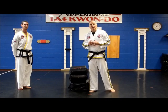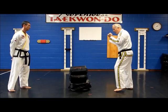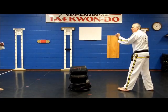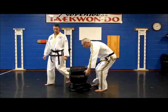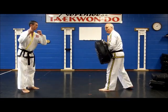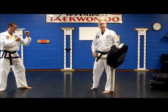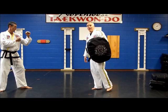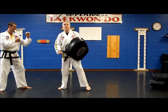You don't want a long, long running start — taking two or three steps is fine. I'll be an opponent here, and Danny can demonstrate: he jumps over and then does a kick. Ready, set, and go. The idea on this particular kick — if he goes to fighting stance — is to kick it the same way as a side kick: use your heel, use the triangle tuck, really tuck it up well, keep the hands up, and go over an opponent. Maybe one opponent is on the ground and he needs to kick another — he jumps over and kicks.